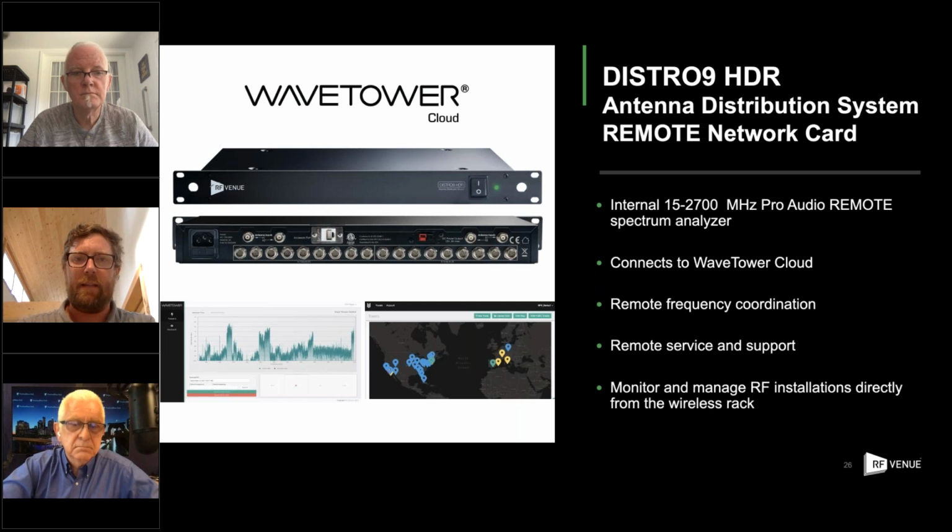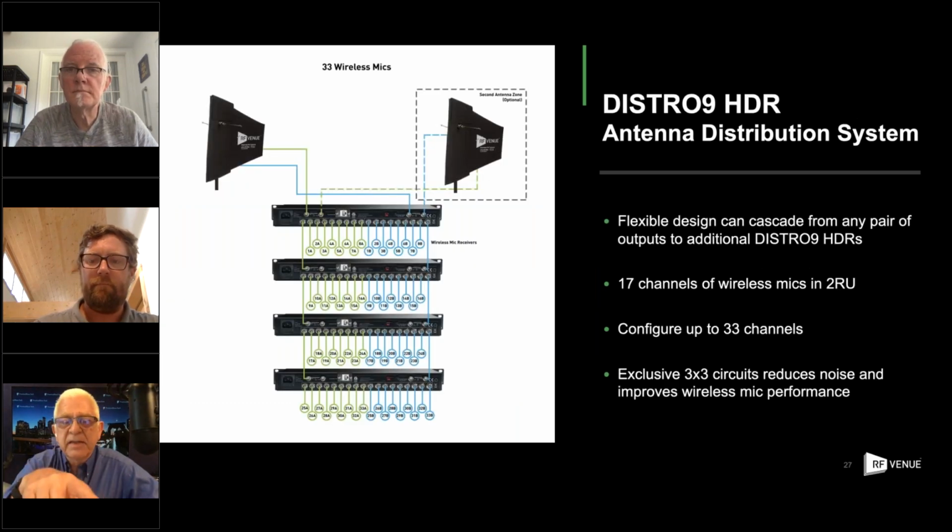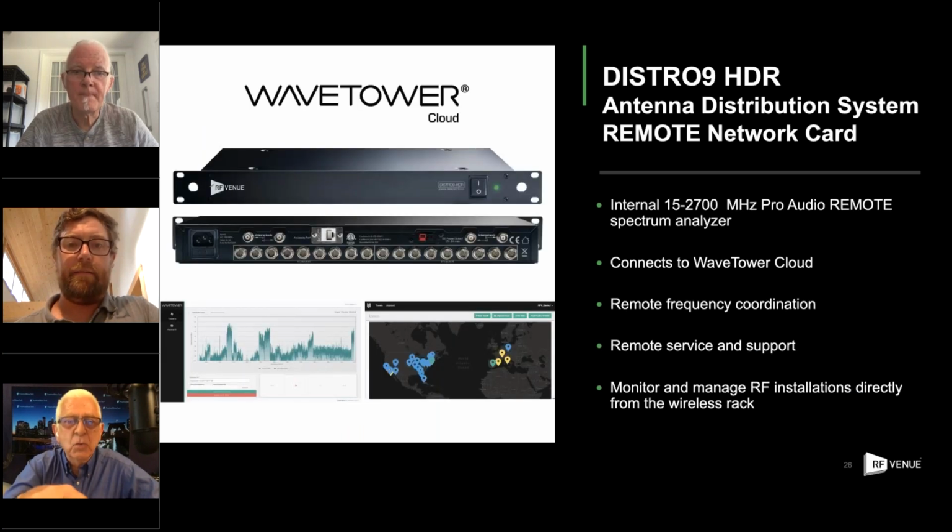I think the concept lines up pretty well on the integration side. So this basically is putting your Wave Tower inside your receiver DA box. Right, so it's watching exactly the same thing your normal antennas are watching. Yes.